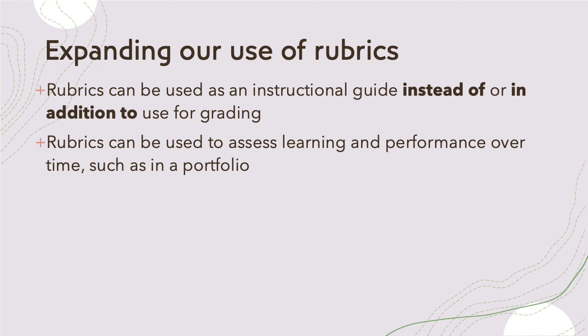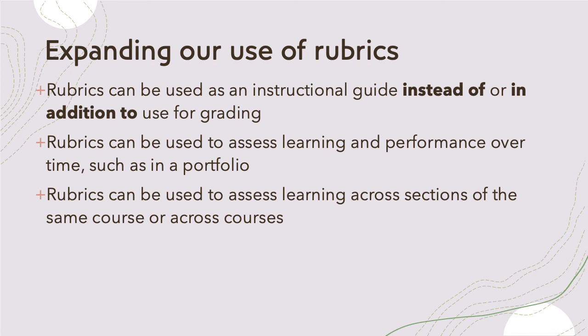Rubrics can be developed to assess learning performance over time, such as in a portfolio from one semester, from multiple semesters, or over the course of a student's academic career. Portfolios are very often used in certain academic fields such as teaching or education programs. They are often used in performance or visual arts, for example, and in a variety of other areas as well.